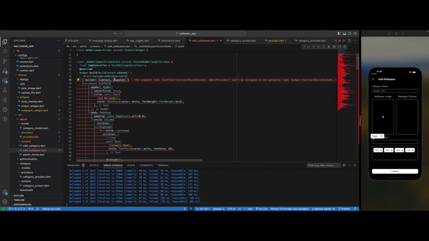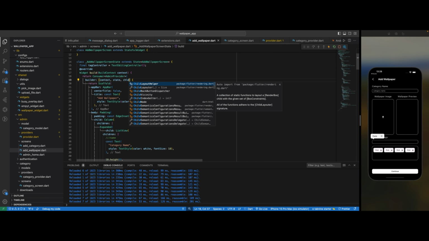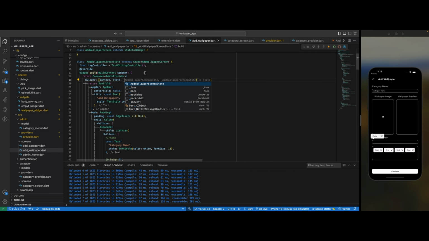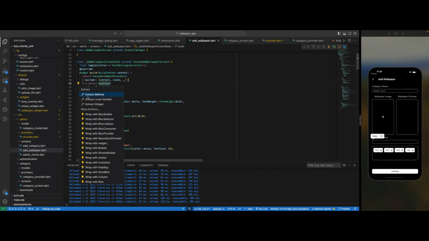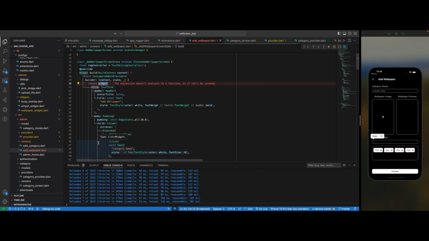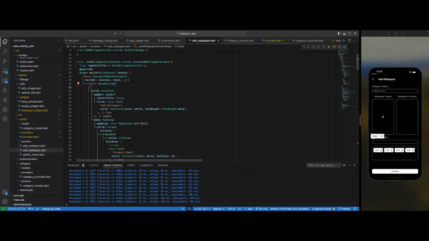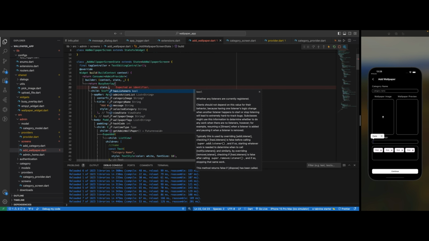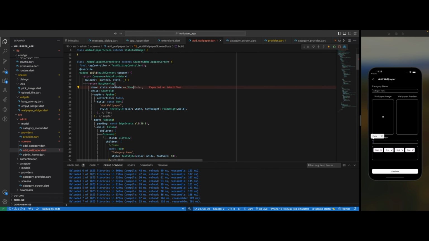Remove this, we are going to have the state and child. Since we are not using the child, let's just use underscore. And here I'm going to put a widget that says busy overlay. This busy overlay is going to be called when view state is equal to view state dot busy.